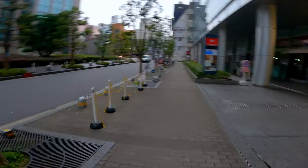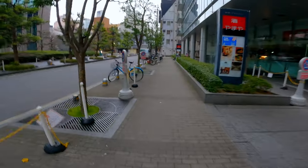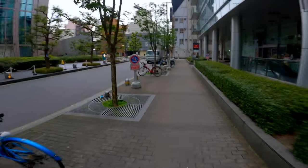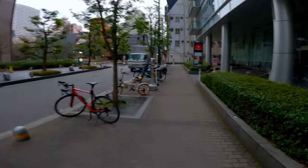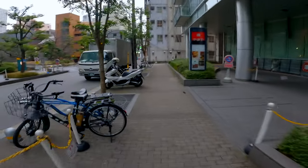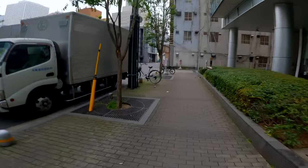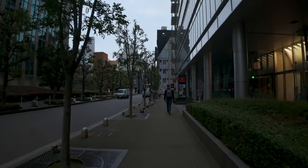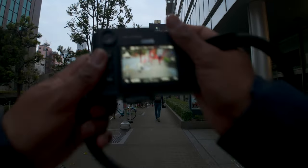I think yesterday I shot more with my Fuji than I did with my Nikon, only because of the colors of the X-Pro1. Jamil's convincing me to get the Leica — he wants me to experience a gateway drug. I'm looking at the Q2 and Q3. I really like the color profile in the photos he's getting. I typically like bringing the camera up to my eye, but for the purposes of this POV it's not a bad idea to just bring it up so you guys can see what I'm shooting.